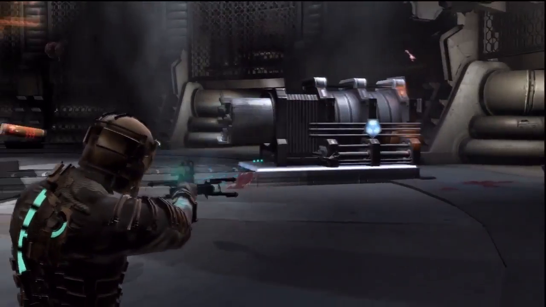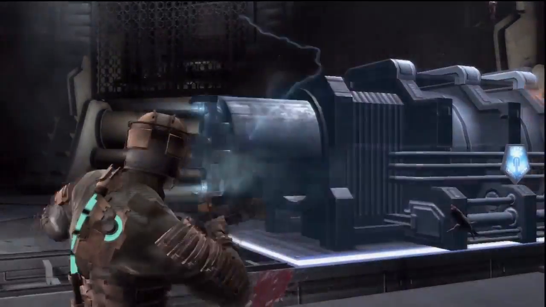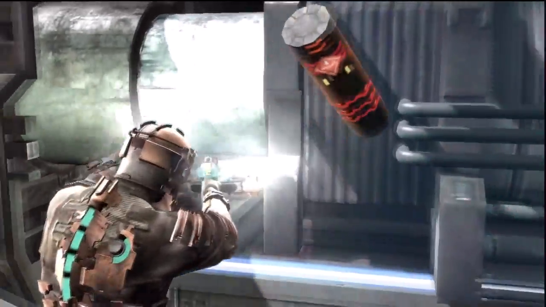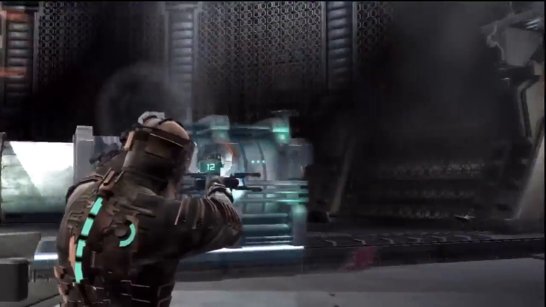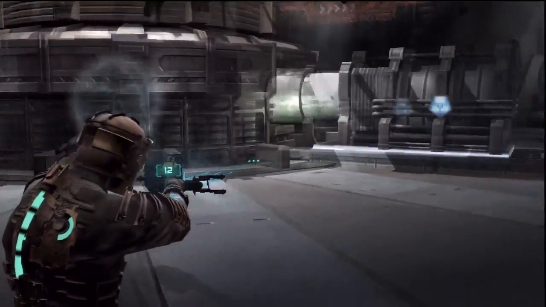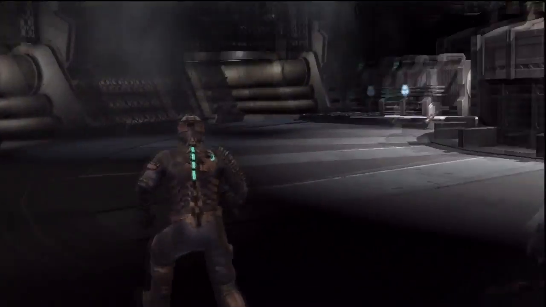Alright, so checking around some more, making sure there's nothing around. And here we go. I'll just get back ready. And then as soon as it goes in, there's another one. So there's 2 necromorph triggers. You use stasis on the thing, and then whenever you actually put it into it.